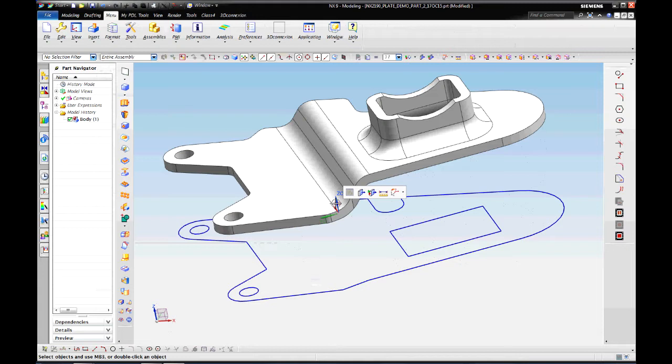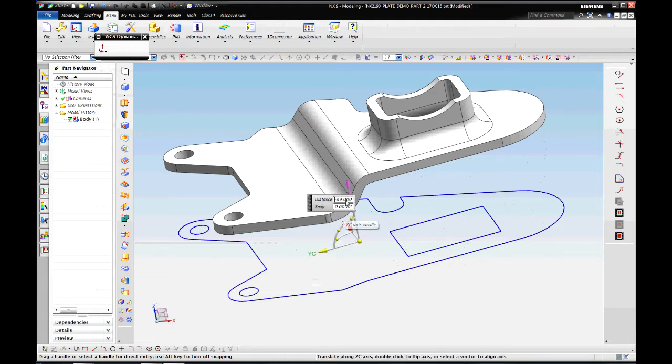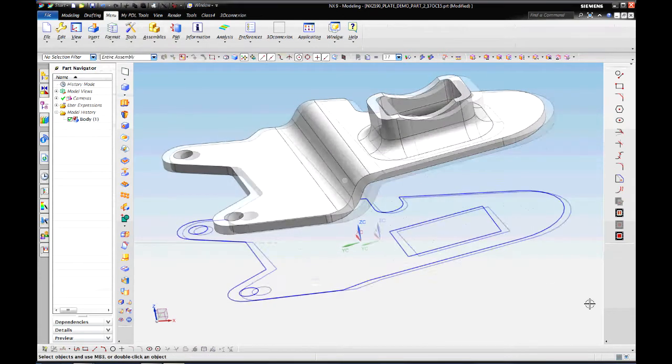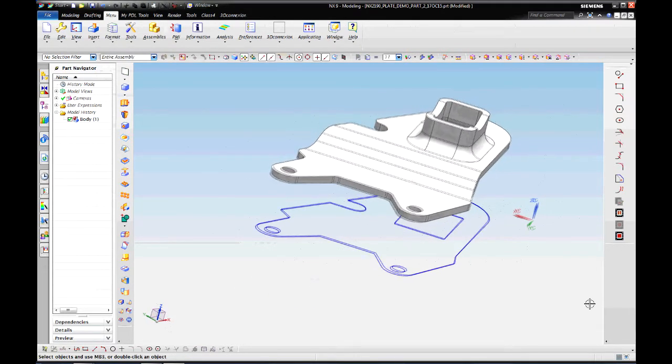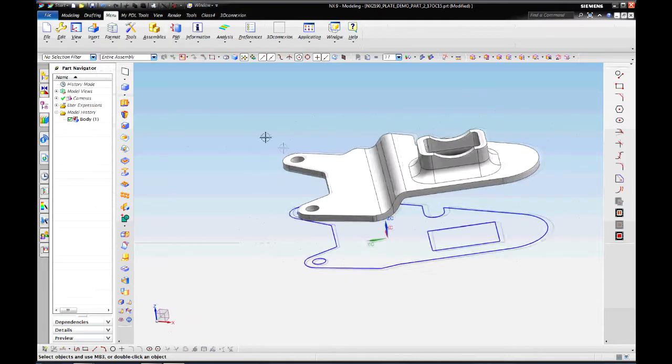We're going to double click on the WCS and slide it down the X distance. Any distance is fine, but I want to use round numbers, so I use 40. So I know exactly that the WCS, that plane, is exactly what I want it to be. And for right now, it doesn't make any difference what plane we use.